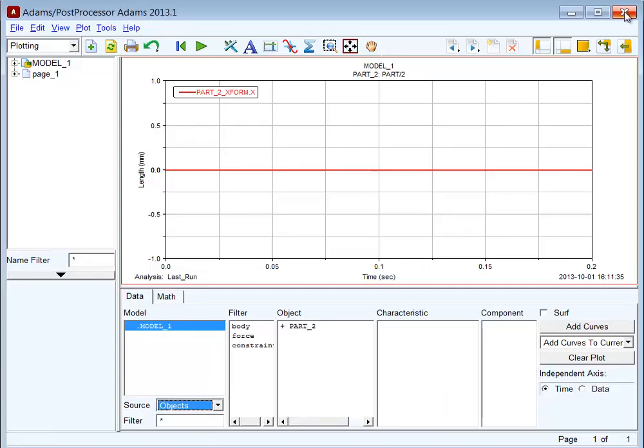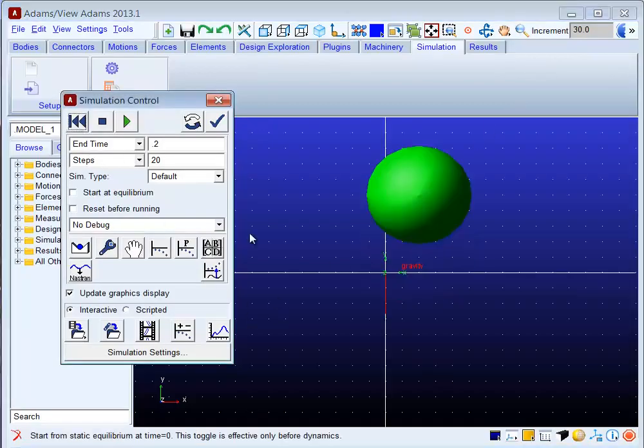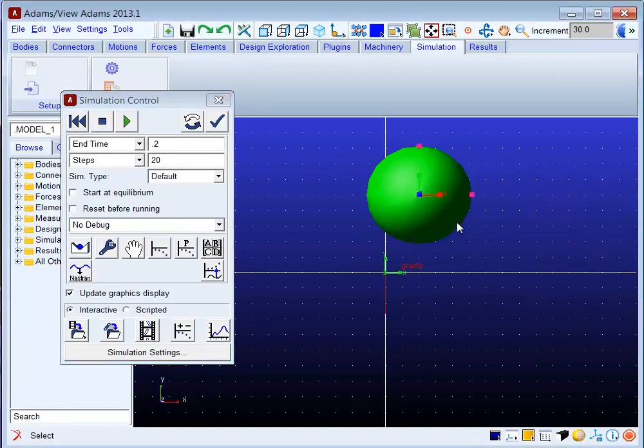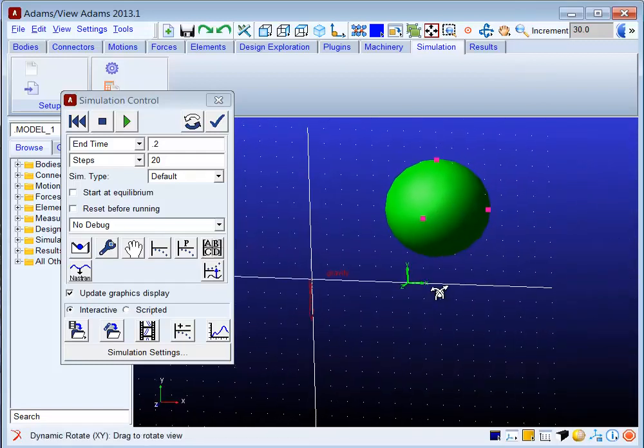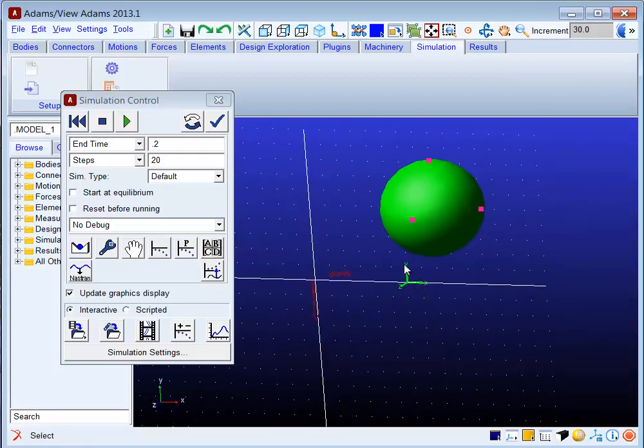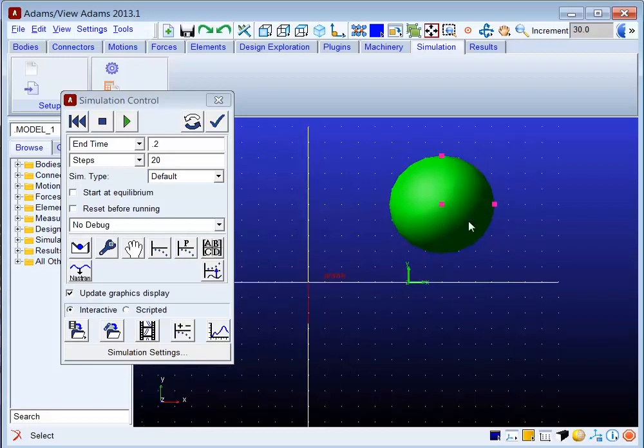If I go back to my model and I take this part and select it, and let's say I move it over slightly, you can see that the green marker here, which I put in to visualize the part coordinate system marker, moved when I translated the ball.